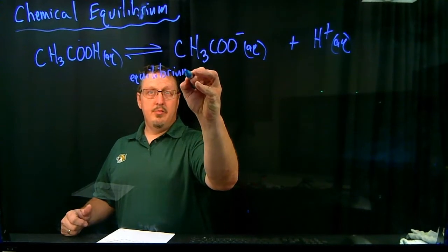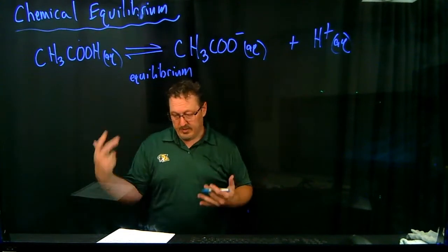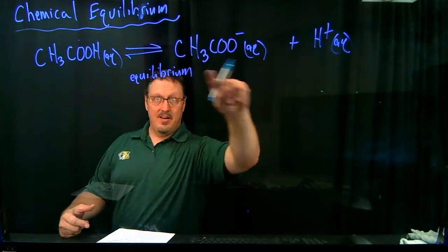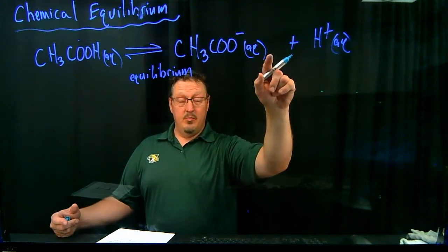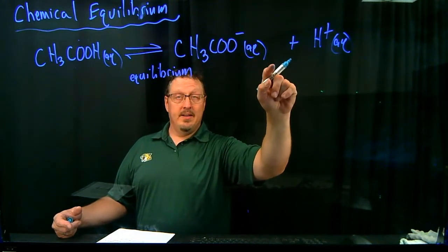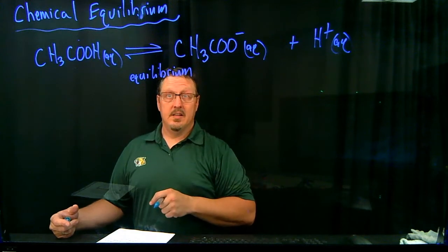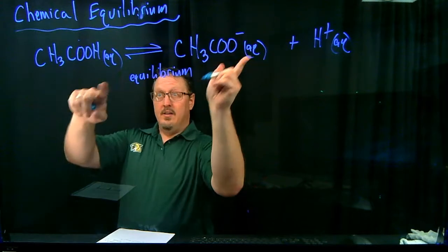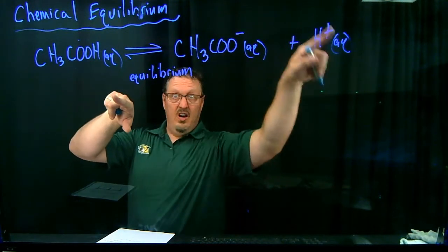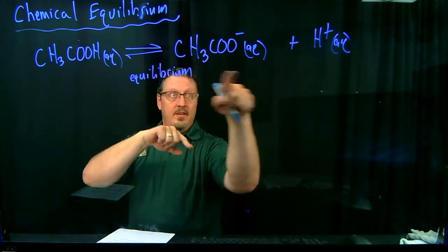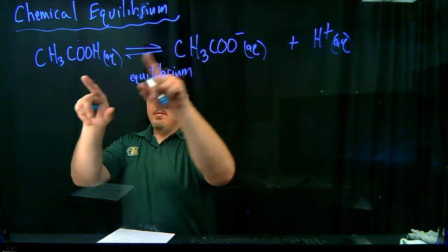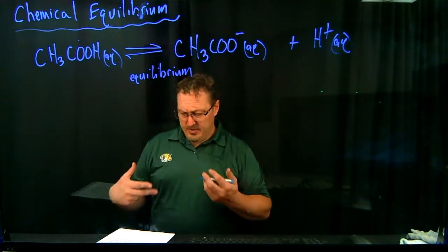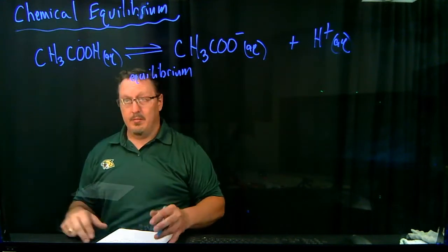And all equilibrium means, really, is that at any given moment, we have acetic acid changing to the products, and at that same given moment, we have these products reacting back together again to make acetic acid again. And so that's why the double-headed arrow. The arrow on the top pointing that way tells me that this is breaking up to make this stuff. The arrow on the bottom pointing that way tells me that this stuff is joining back together again to make that. This is a chemical equilibrium.